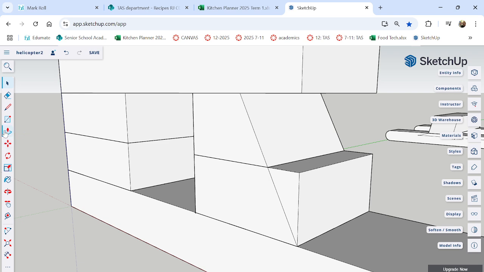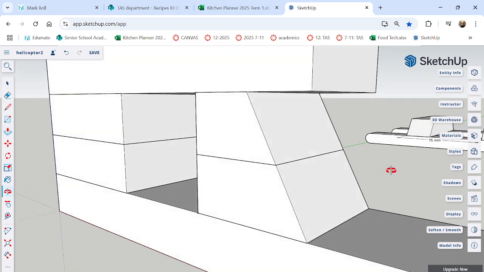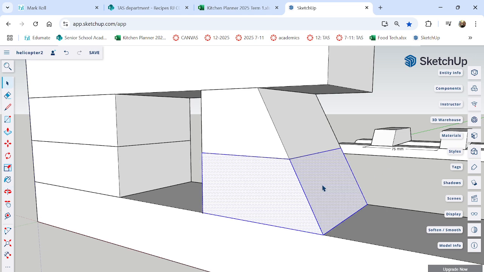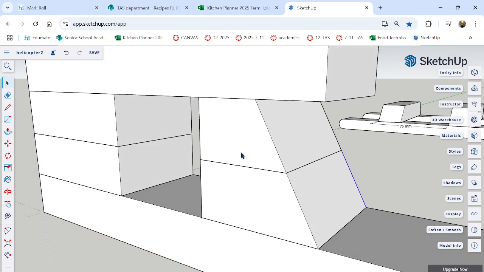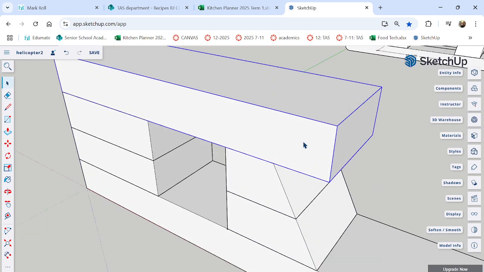I'm going to use the push and pull tool to remove this and it looks perfect. So what I'm going to do now, I'm going to triple click, or I can just highlight, okay, make it a group again. Keep everything in groups. Now, my platform is now too long.